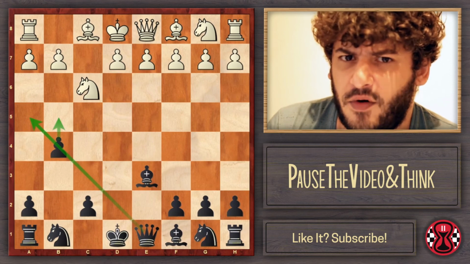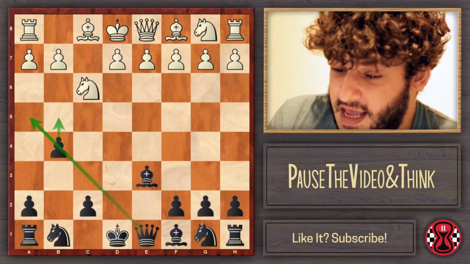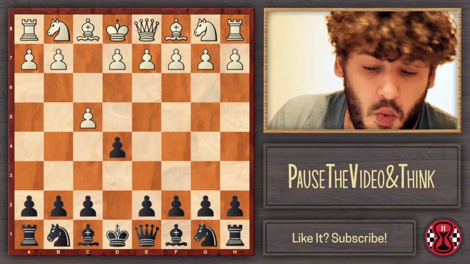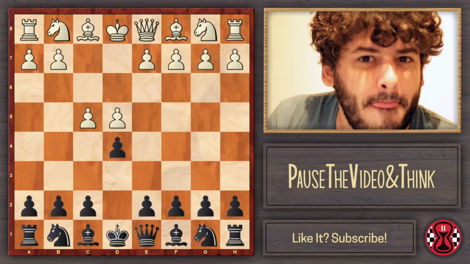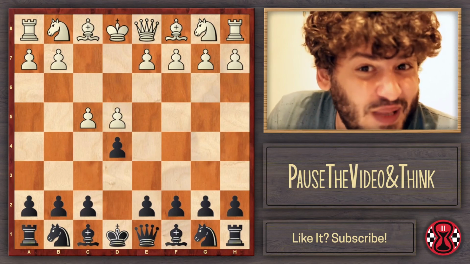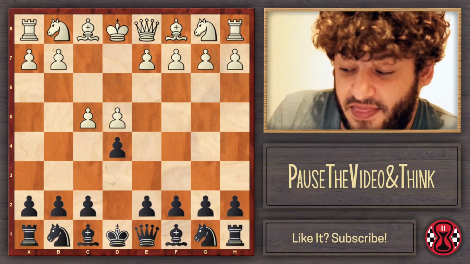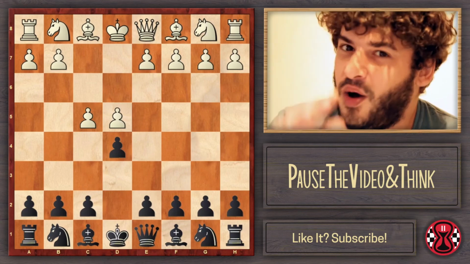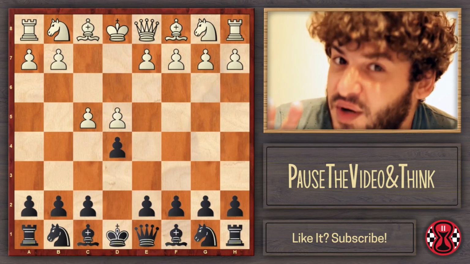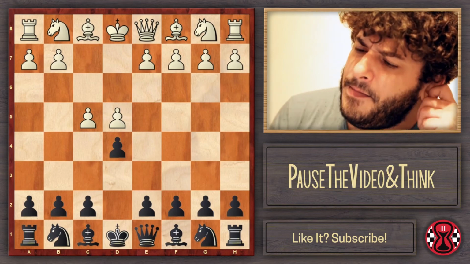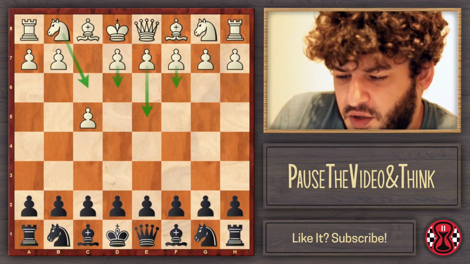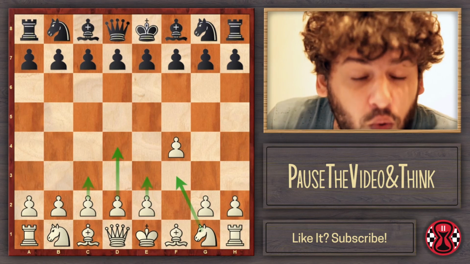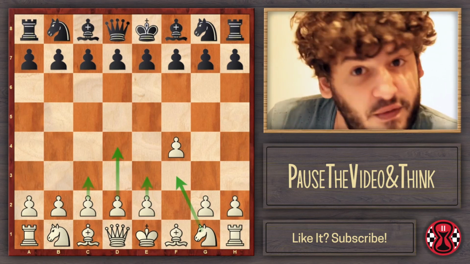I cannot play this From Gambit because, in the opening, the problem is that after f4 I play e5. Well, my opponents might go e4, and this is a King's Gambit with the black pieces, from which I had no knowledge anyway. So I was like, okay, as I always say, be careful with transpositions. But the last thing was, going back to my initial problem, I wanted to play the Stonewall Bird, and I did not want to receive the From Gambit.